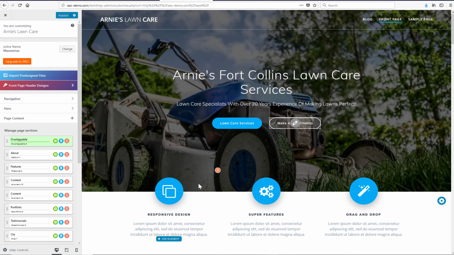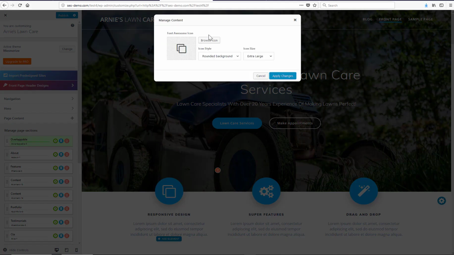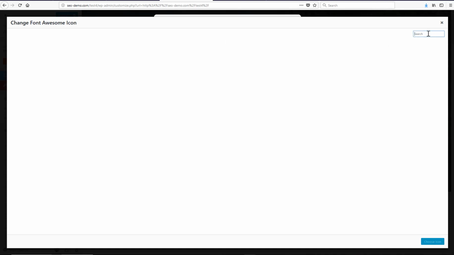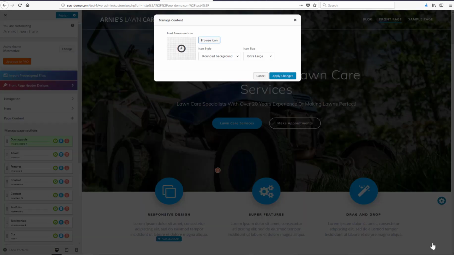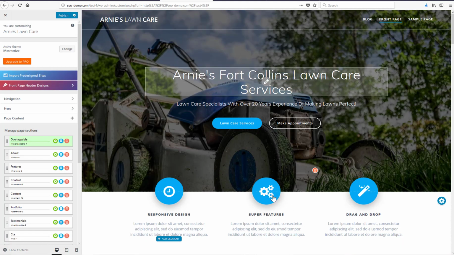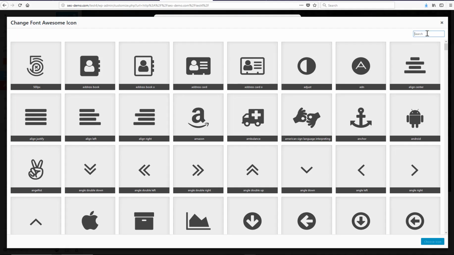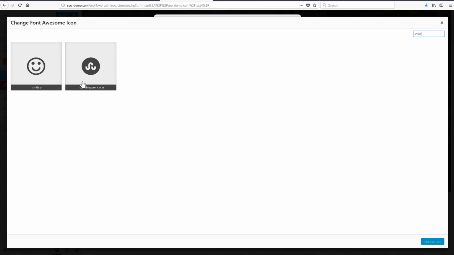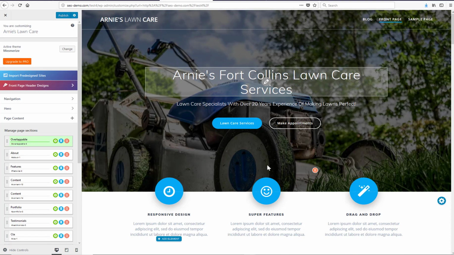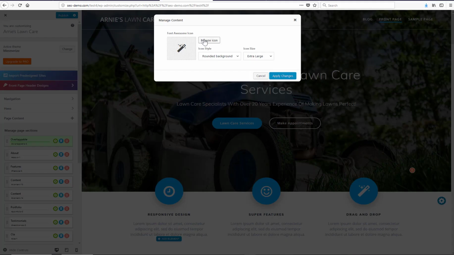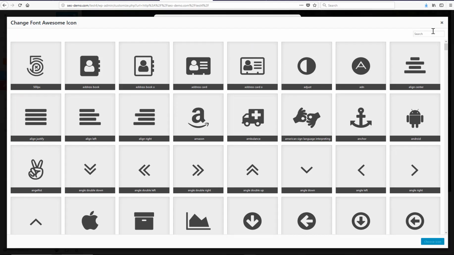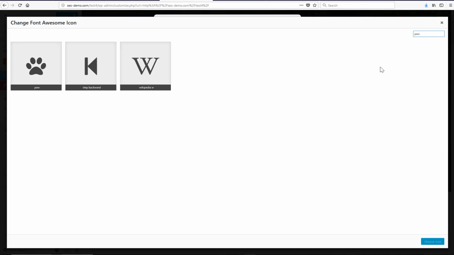So I have this top section filled out, and I'm going to come over here and show you these icons just in case there's any confusion. The first one was called clock, so we're just going to click on that and choose that icon, apply changes. Same thing over here, browse the icon, search. This is going to be smile, put that in right there, apply changes. And the last one is called paw, so come over here, P-A-W.